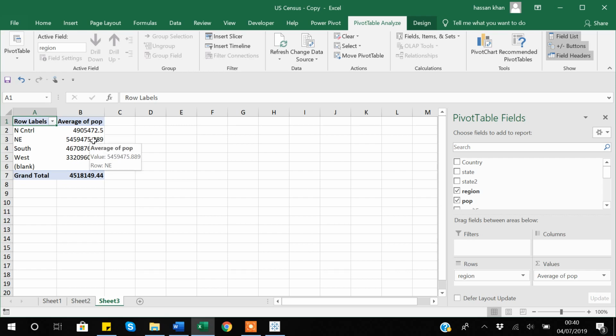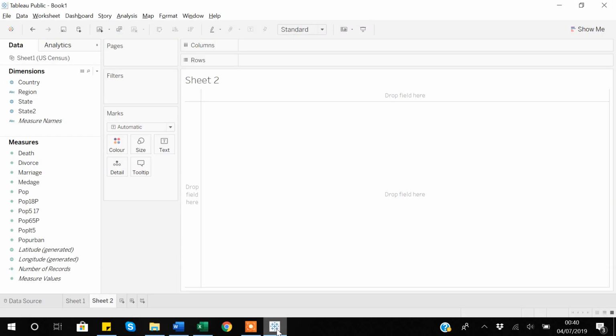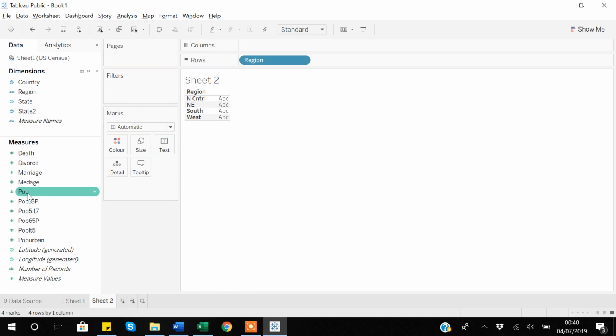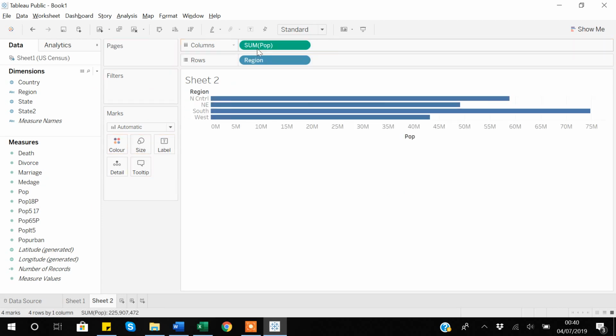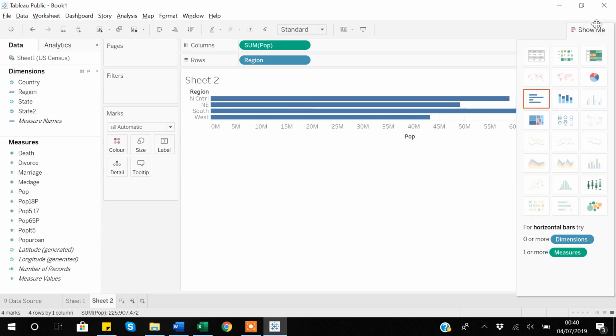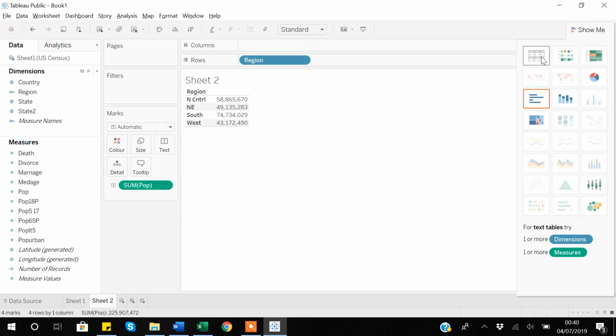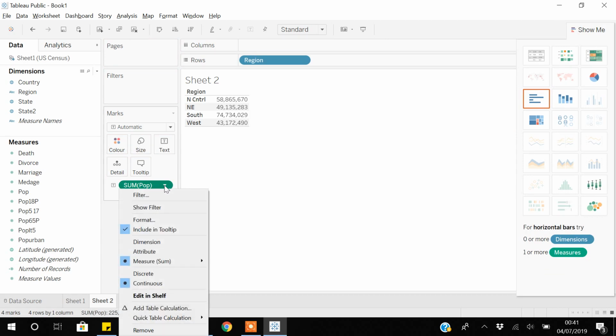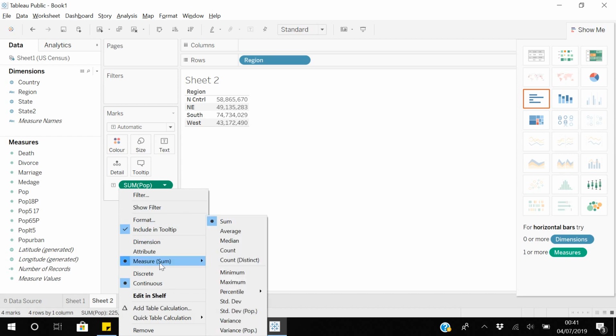And how you can do that in Tableau, I will show you guys. So now I'm in sheet 2. I will drag my region variable to rows, and the second thing I will need is the population. I will drag it to columns. Again, I want to show you as a table, so I will select it as a table. So here it's showing me the sum of population. There is a down arrow here again, I will click the down arrow, and under the measures it's showing me the sum, but I don't want the sum, I want the average.